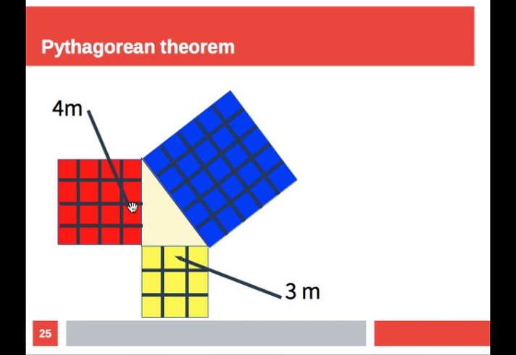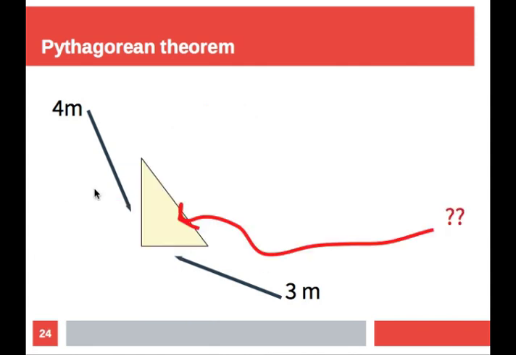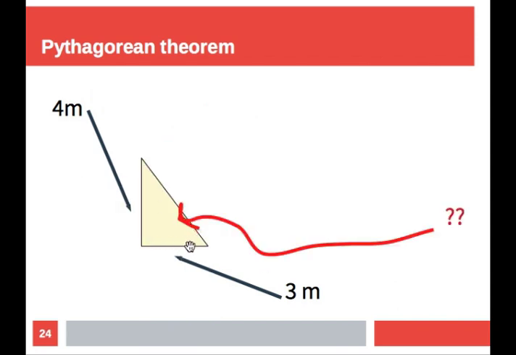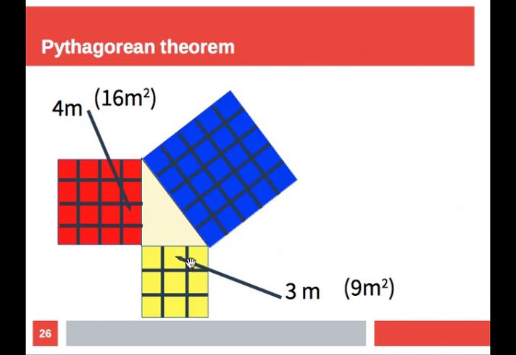So of course we know, thanks to Pythagoras, that on each of the sides we can make a square. Each side of our triangle is going to have its own square. We know that this side is 4 meters, so when you put your square there, the square has to be 4 times 4. That's going to become 16 square meters. This one is going to be of 3 meters, so of course the area of this imaginary square that we placed right there is going to be 9 square meters.